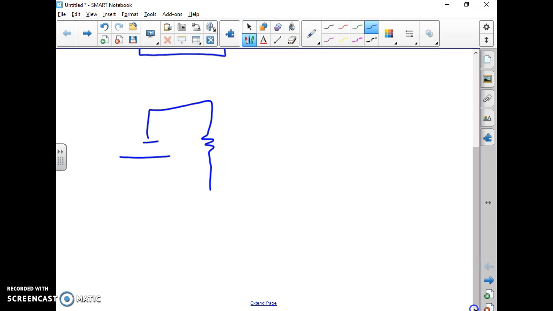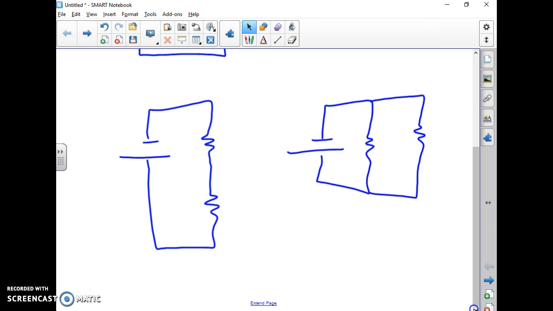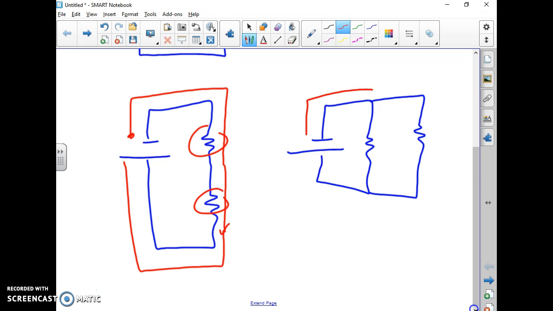So I've drawn here an example of two resistors in series. And over here to the right, I have drawn an example of a circuit with two resistors in parallel. How do we know something's series or something's parallel? Well, what you do is you take your pen and you start at one end of the battery, and you follow your pathway along. If you go through at least two resistors, which I have right here, 1 and 2, without removing your finger, then by definition, those resistors are in series. On the other hand, if we've got our electron and we're forced to make a choice of either going in one direction or the other direction, then that by definition is parallel.